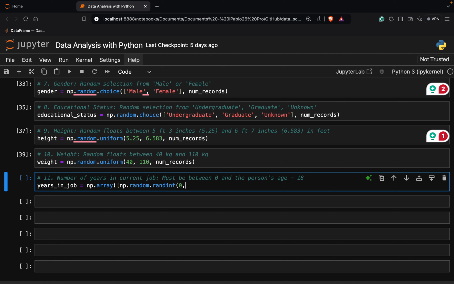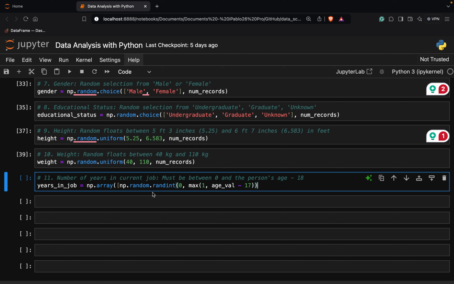The second is the max, and say the max we have is 1, and we're going to have an age_value. I'm going to create this first, and this age_value is going to say minus 17. So if we have anybody that's 18 years old, they should have 1 year of experience max, right? Then we close this.